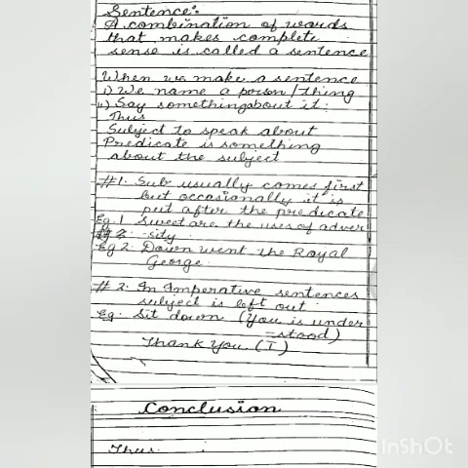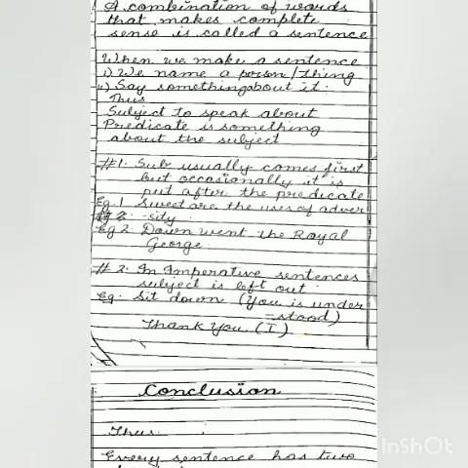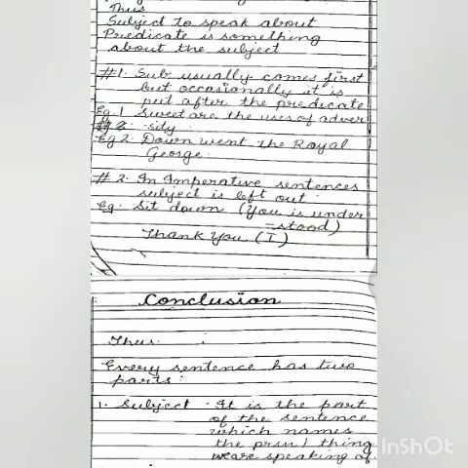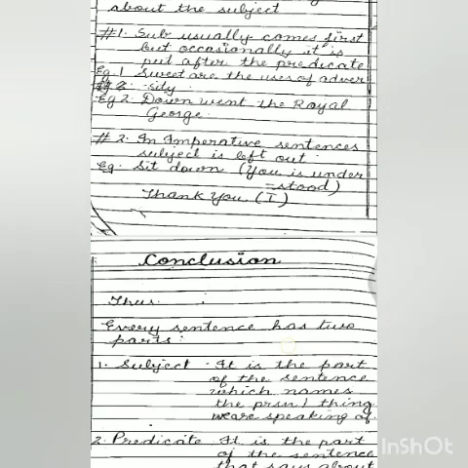Okay, thereafter we have seen second case, that is imperative sentences. In imperative sentences also the subject is omitted. Omitted means is skipped or is not written, is left out. For example, thank you. In thank you, I should have said I thank you, but it is completely understood that thank you means I am thanking you, the person in front of me.